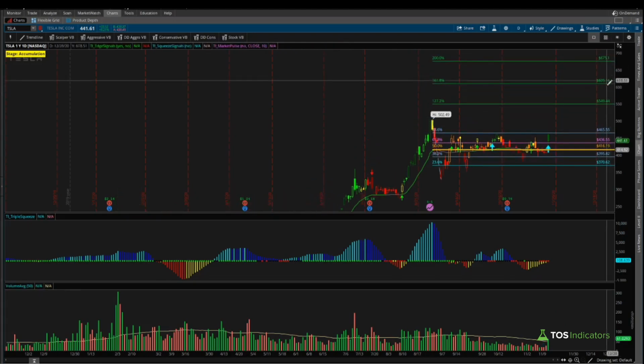Now, if we bring this down a little bit, you'll also notice that that brings us really close to that 600 mark in Tesla. And for anyone who's traded Tesla, especially the squeezes in Tesla, you know that it's not one of those grind up higher type of moves usually, but instead just ends up going right away and oftentimes overshoots this 1272. Thus, this notion that when we build this butterfly, we want to build it in such a way that it allows us to have some flexibility in managing it if, say, we weren't completely right around the zone in which we were trying to pin, which we're going to build around the 550 as the body of that butterfly, but we'd like to make sure that the wings really allow us to have as much flexibility as possible. So let's come into the trade tab here.